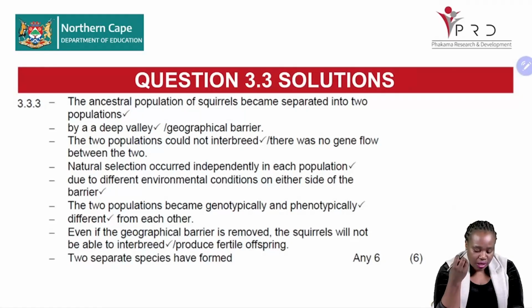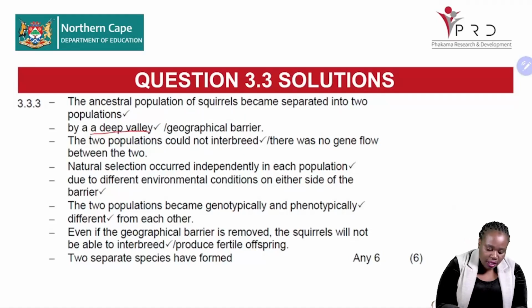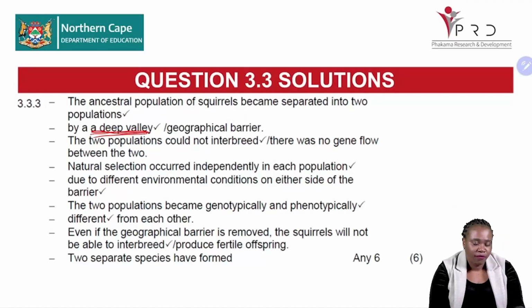So here we are going to talk about variation. No, we're not talking about variation here. We are going to talk about the fact that there is one group of species or population, right? And then this is going to be separated into 2 subpopulations. Right. Now, when they are separated into these 2 subpopulations, there is no longer any gene flow between the 2 populations, as they are not able to reach each other due to the geographical barrier, right? Also, remember to mention the type of geographical barrier that you have, right?